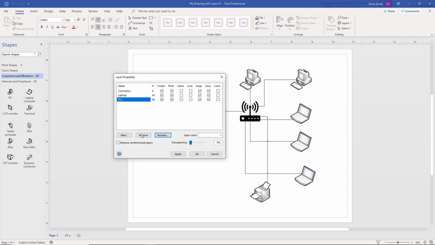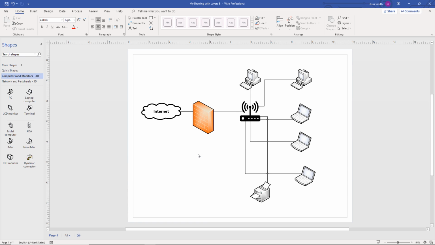If you come to a layer and you say remove, it warns you that removing the layer will also remove the shapes on the layer. So this is a very not good way to delete a lot of shapes. So do I want to remove the layer at this point? No, because I'd like to get rid of the layer, but I don't want to see all the shapes get deleted. So we're going to actually go about that a different way. I'm going to say no.